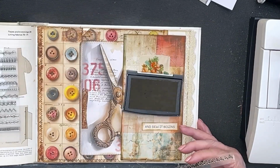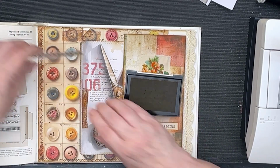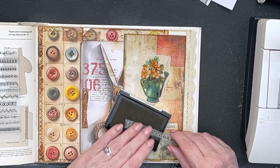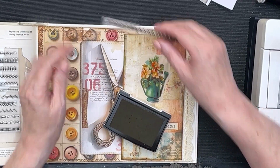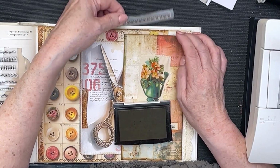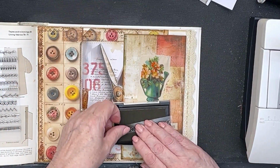Lovely. I don't think I can stamp over that faux sellotape. I don't think it's going to take it. So I'll just stamp up to it like that. That's a bit on the wonk anyway, but I'm not fussed about that. I quite like the idea of stuff being on the wonk. And this one here, I'm going to have to go in just above it. Where's the edge of the page? There. I need to come along a little bit.